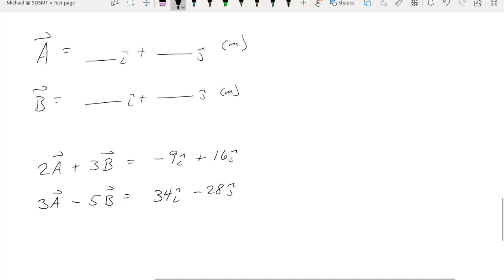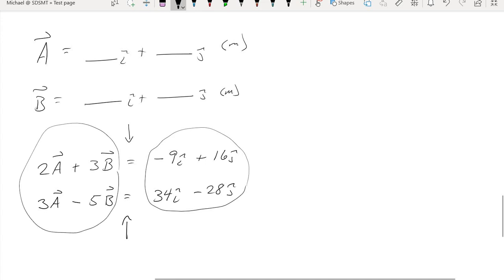And what I want to bring your attention to right now is this symbol right here, this equal sign. And this says I have to have the same stuff on the right side of the equation as what I have on the left side. Likewise for this equation. Well, if I were to combine everything on the right-hand side, would that equal the combination of everything on the left-hand side? And the answer is yes, it has to.